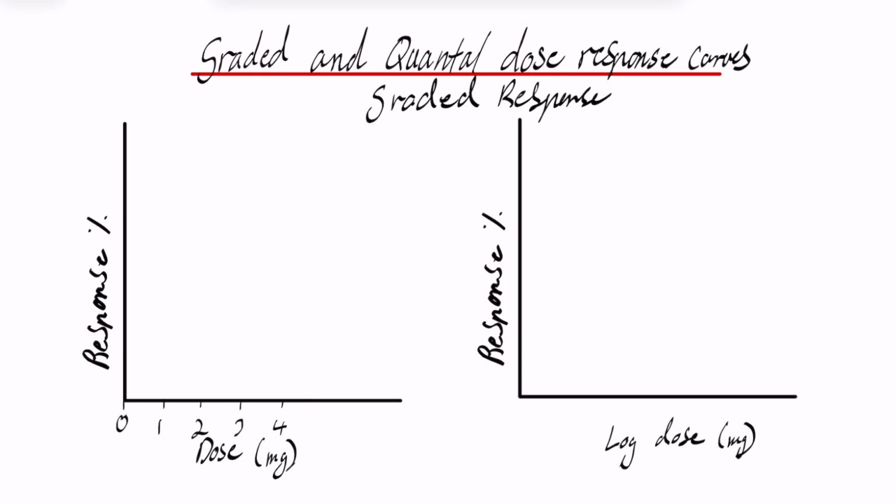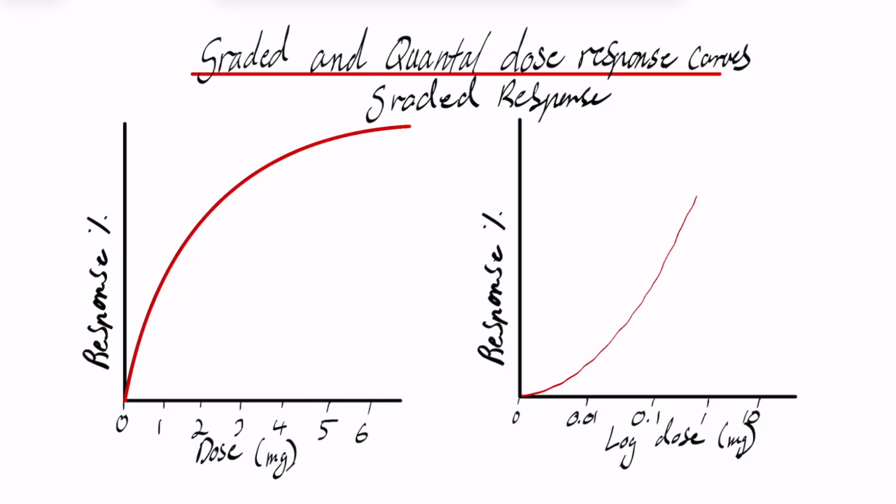So let's begin with graded dose response curves. Graded dose response curves show how the response of an individual increases as the drug's dose increases. You can get a little effect to a moderate effect to a maximal effect, and it's continuous and not an all or nothing response. Now there are two ways to graph this. You can graph your y-axis as a percent response, and your x-axis can either be dose or log dose. And you can see the shapes vary, with log dose being a sigmoid shape.